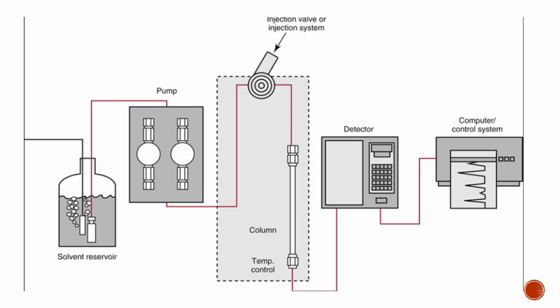This is the HPLC system. Here you have the solvent reservoir. Here we carry the mobile phase and it will be taken by a pump to the system. Here is where we inject the sample and it will enter together with the mobile phase into the column where separation occurs. There is a temperature control for the whole system, the signal is taken by a detector, and the computer will analyze the results. And also the control system will control all the chromatography pattern.